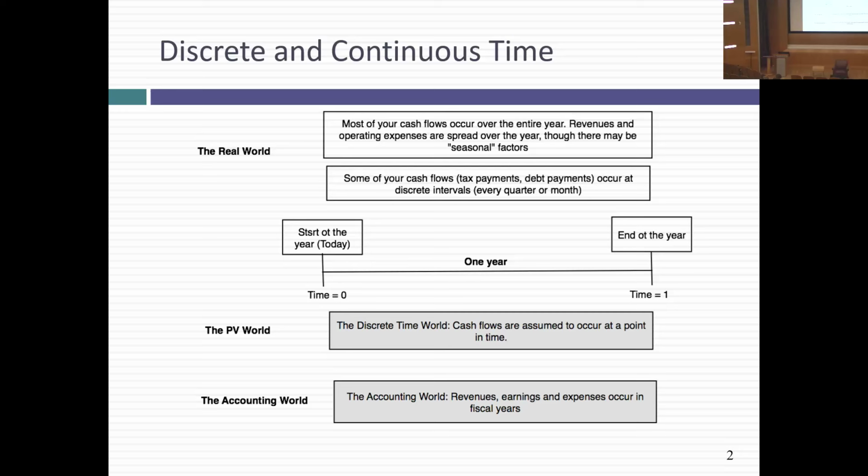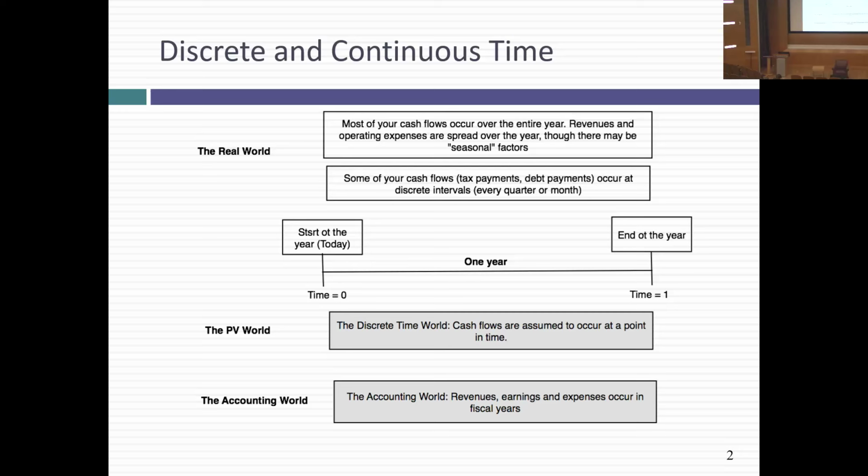But the truth is, if your project is a negative net present value project with end of the year cash flows and it becomes positive with middle of the year cash flows, my advice is don't take the project, right? But also, in truth, it's not even the middle of the year. If you're a retailer, your cash flows are tilted towards the end of the year because of October, November, December. So if you wanted to play this game, you could say it should be 0.6 of a year. But to me, it's kind of pointless because it doesn't make much of a difference.